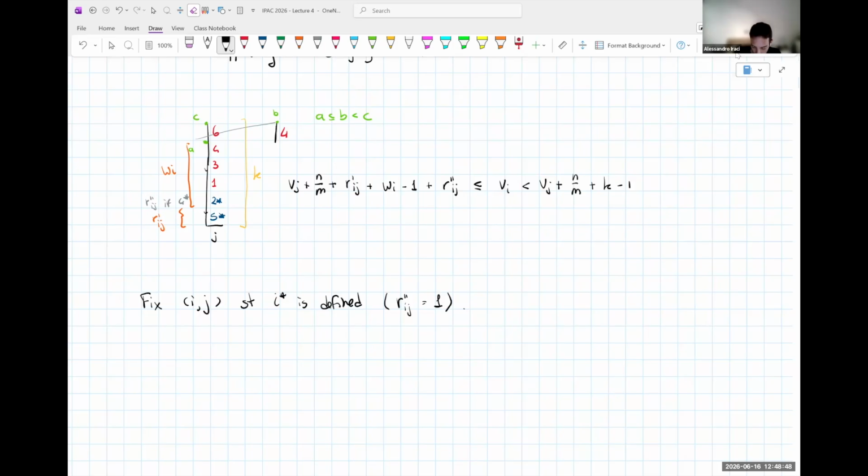And we want to count contributions to C star from pairs i star j prime, where i star is what it is, and j prime is greater than i and has at least one endpoint below i.